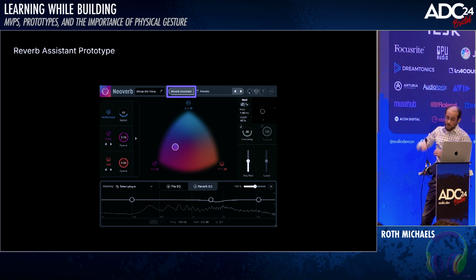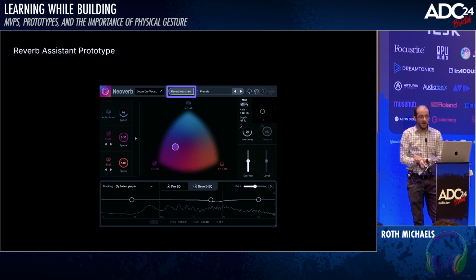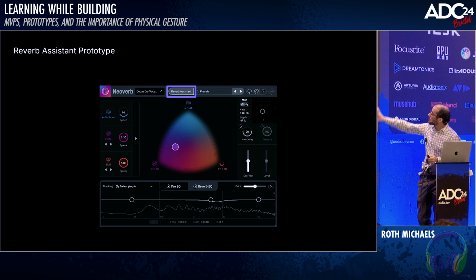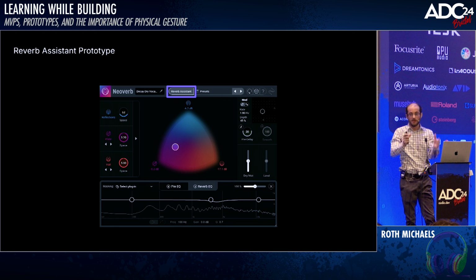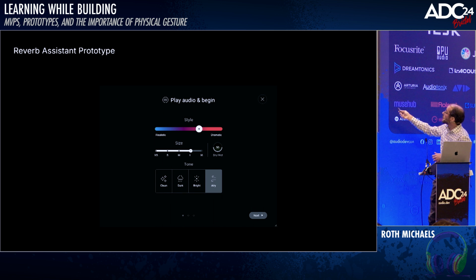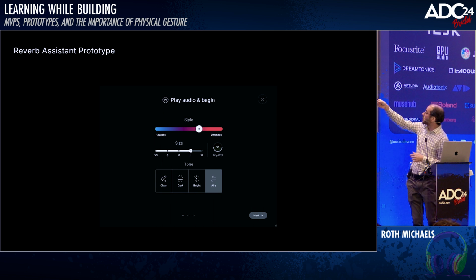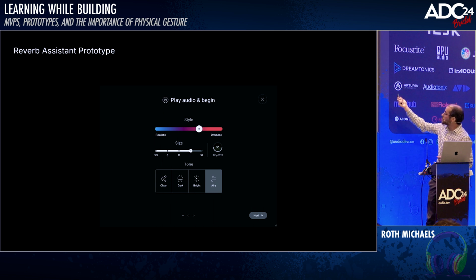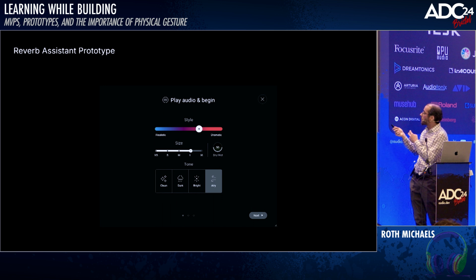Next, we did another Max for Live patch to test this product. We have a reverb assistant feature that, instead of having all the controls here, and there are many more hidden in an advanced panel, gives you a very simple set of controls to get started and set up some simple unmasking to get out of the reverb tail. So this is what the screen looks like in the end. It has a simple slider for style, size, dry, wet, and then clean, dark, bright, or airy as options.